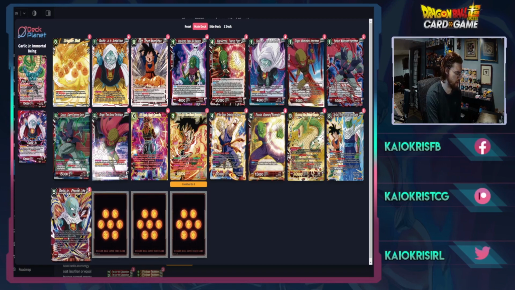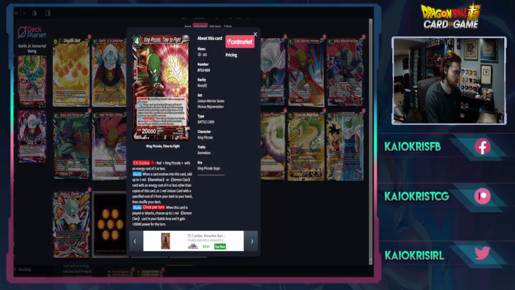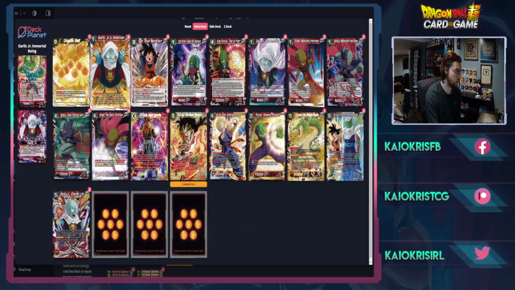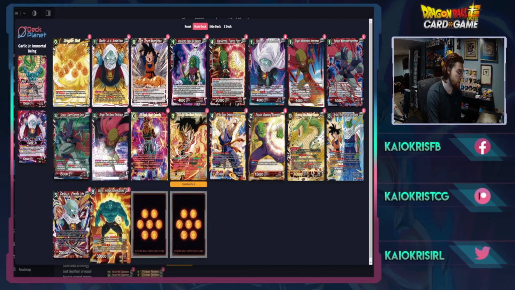Also, this card is also a Demon Clan, so you can use this card to make this card a 40k attacker. And then you can use your Garlic Jr. Ambition to give it indestructible, making it a 40k indestructible. It's pretty good.